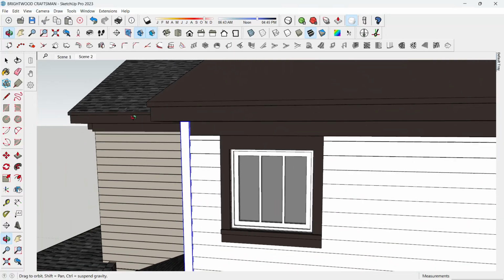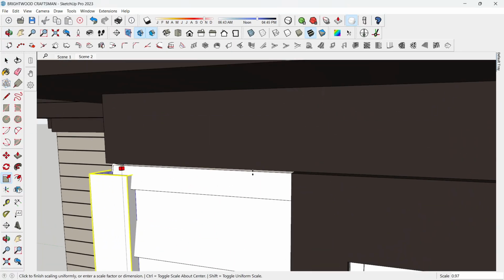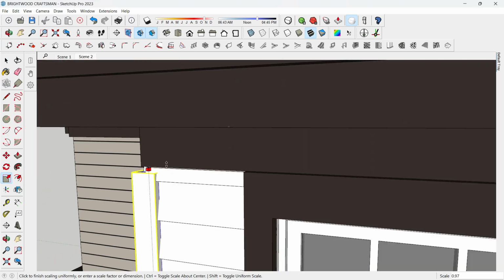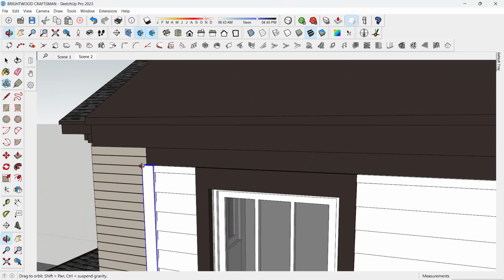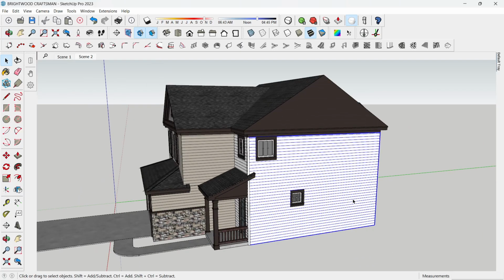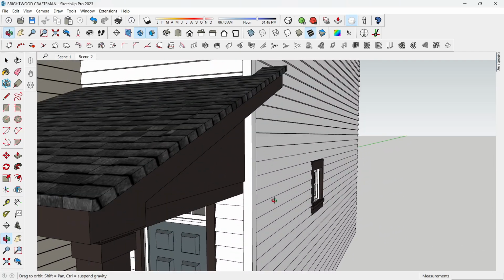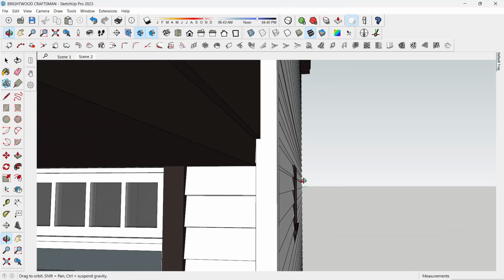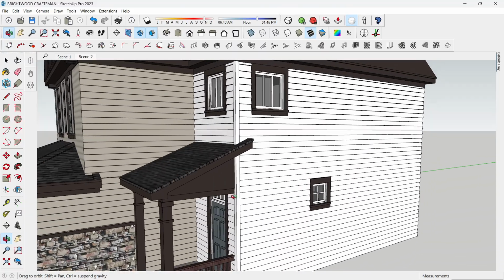And just scale down to the end of the roof. Okay, so we've created a detailed siding panel for this wall and our entrance door.